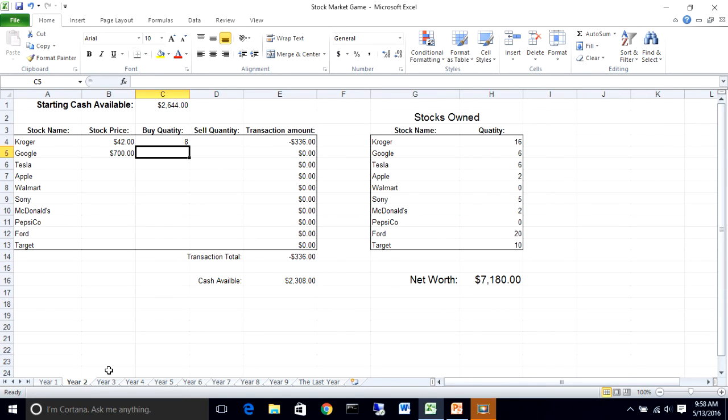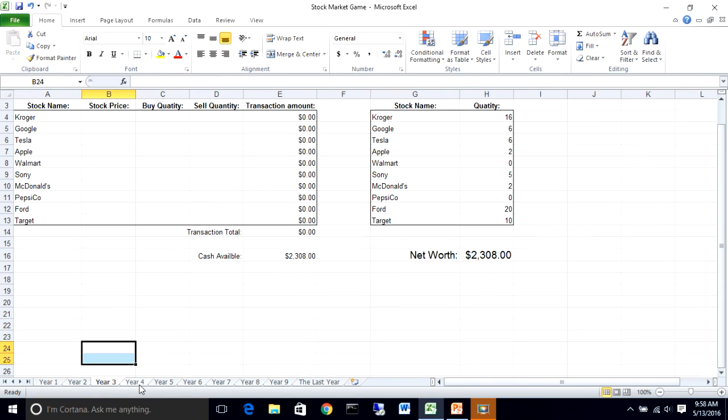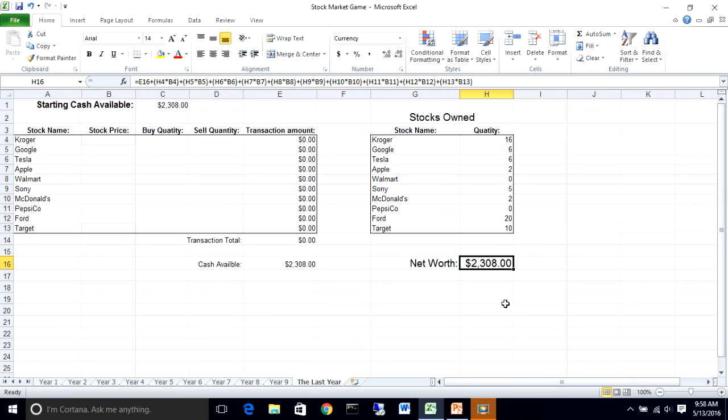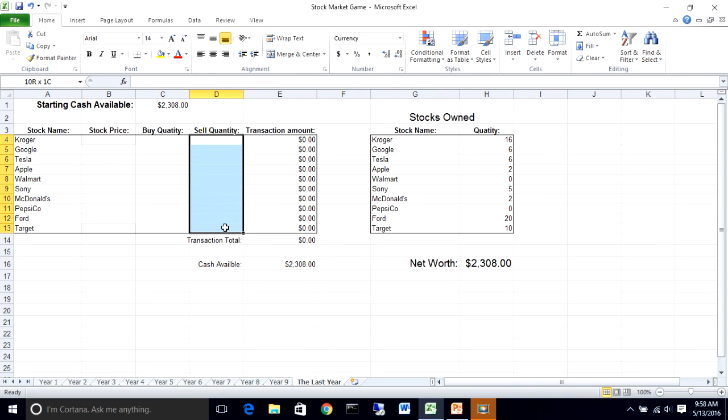Okay? I'm going to keep going along as we go through years. This is really going to matter the time of our class. Maybe we only get to year 6 and then we'll skip to the last year. The last year then, we really want to see our net worth go up. So down here then, I'll sell off all of my stocks on my last year.